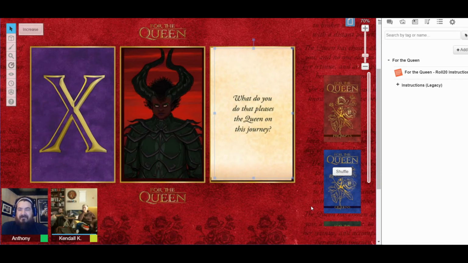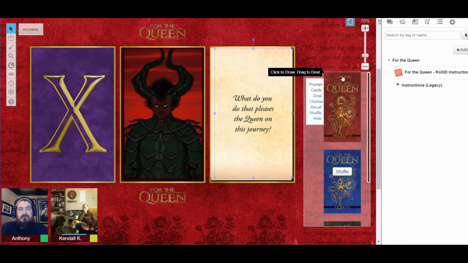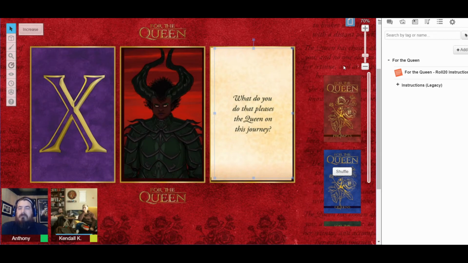What do you do that pleases the queen on this journey? As we go through our travels, I discuss with the queen my plans to transition our economy from a war-based economy to a peacetime economy. So trade and transportation, stabilization of the cities that are under our flag, pacification, that sort of stuff. It pleases her that we talk about it, because nobody really talks to her about the long-term future or even mid-term future.